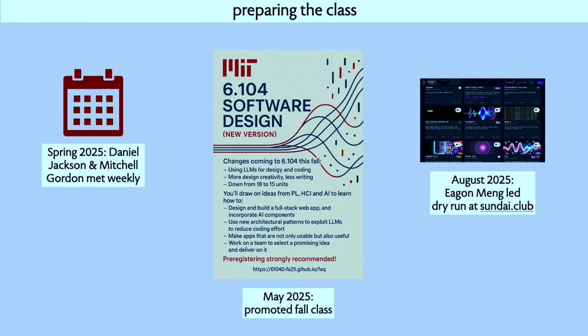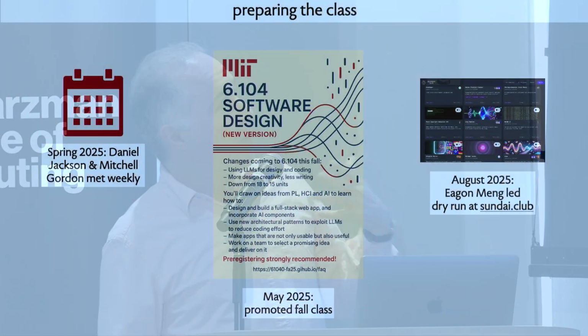But then it became clear to me that it was time to embrace LLMs. And because the class is a Capstone senior level class, it seemed we had no excuse for not teaching our students how to use LLMs in software development. We couldn't go on saying what we'd said the previous year, which was, sure, you can use LLMs, just keep it to yourself. We didn't quite say that, of course, but that was essentially the message. So what did we actually do?